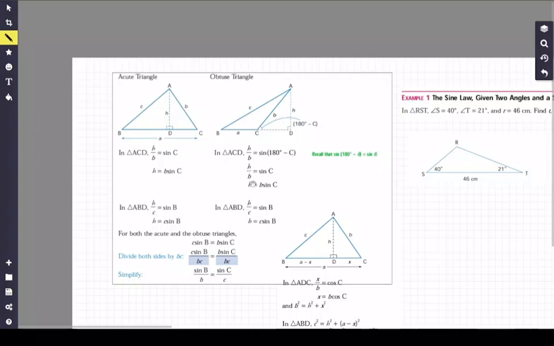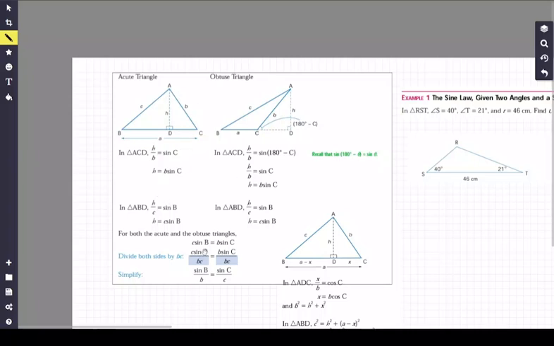Everything follows your understanding. Now let's look at the other triangle, ABD, which is just next to ADC. If you're unsure, just confirm with me that the height does not change. So they're the same thing, so technically we can set them equal to each other. If h equals c sine b and h equals b sine c, we can set them equal to each other because they're the same.